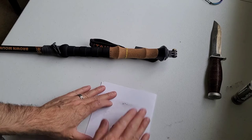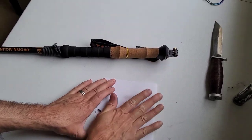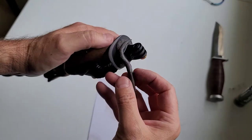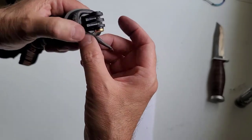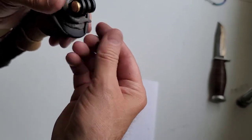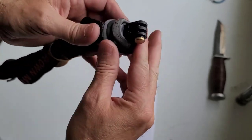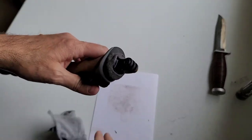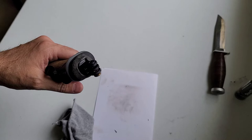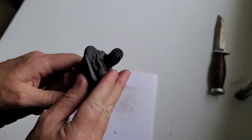Okay, then I'm gonna roll a rope out. So I roll the rope out, and then I'm just gonna kind of work it around the hole thing here. Here's a little hack. Get your fingers wet. You can use your saliva, which I know is nasty, but then you can work with this.